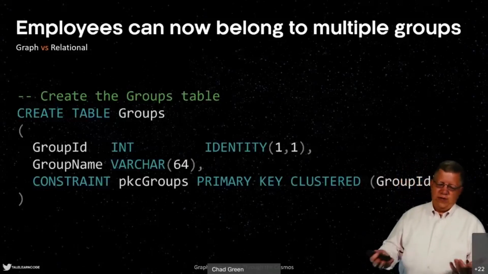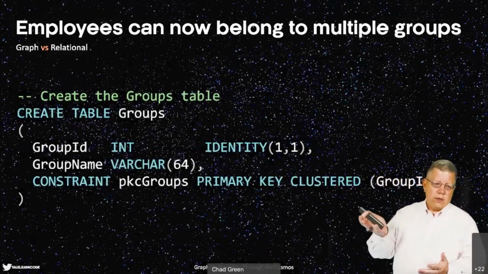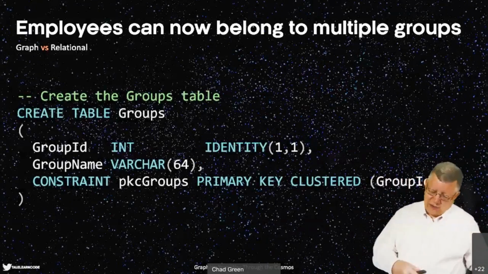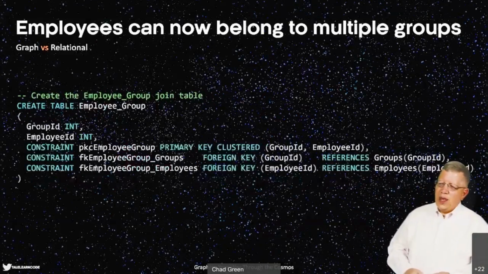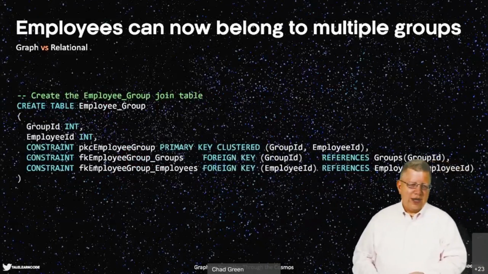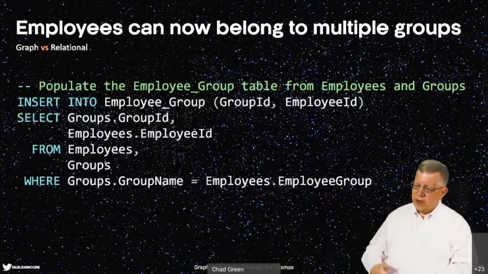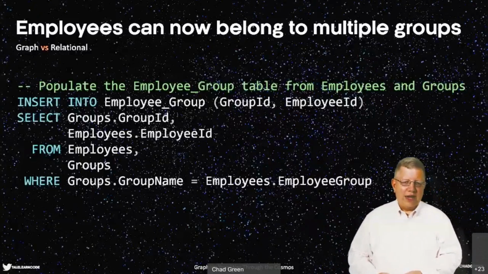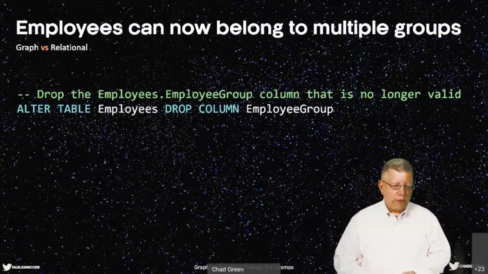So again, now if we see the SQL, we're going to create a groups table. Pretty simple. Now, grant you, full caveat, I would have done this at the very beginning, but that would have kind of busted some of the simple demo. And then we're going to create these join tables, right? And I wasn't very original with my table names. Some of these will get even better, but so employee group, group ID, employee ID, and I have my foreign keys relating everything together. Then I'll populate everything with an insert query to migrate the data. And then because we want to make sure we keep our database clean, we'll drop that employee group column because we do not need that anymore.